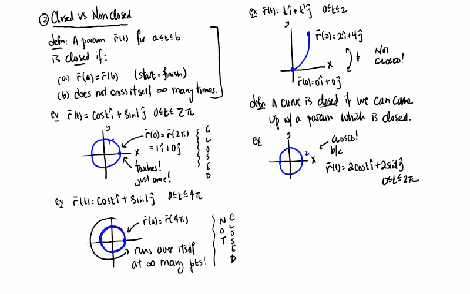Does a full circle, starts and ends at the same point. Now, you can also come up with parameterizations which do a terrible job. You can come up with parameterizations which go multiple times. But the argument is it's closed if you can come up with one that works. And so we came up with one, it's closed, done.